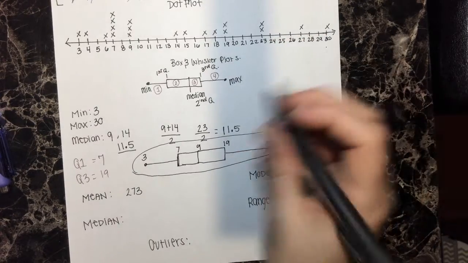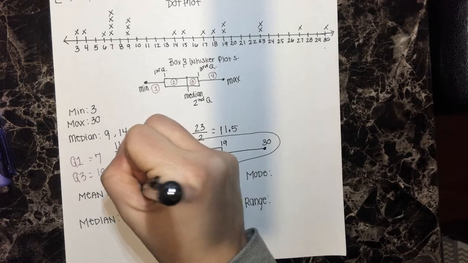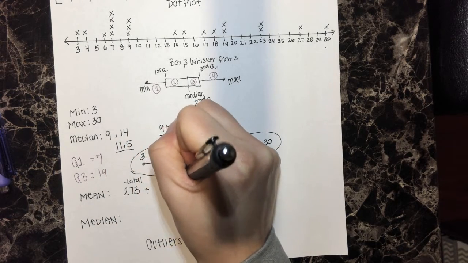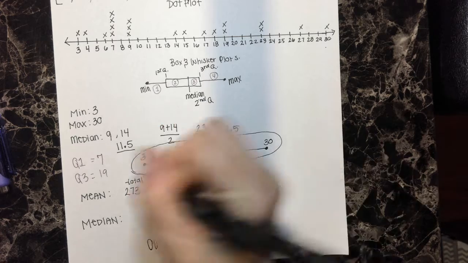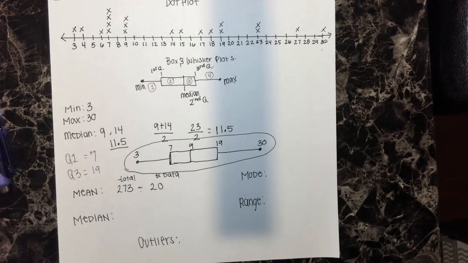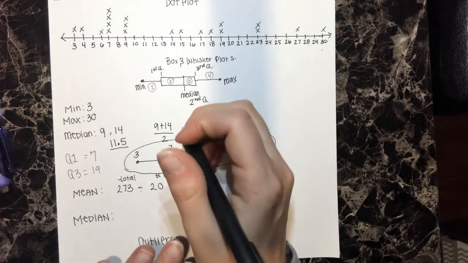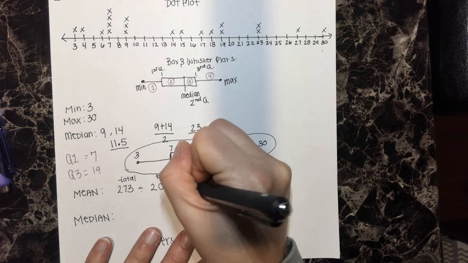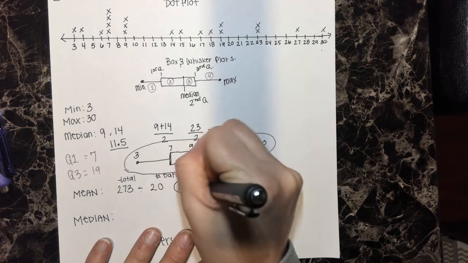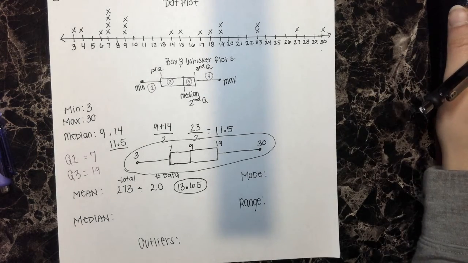Now, we already have our total. You take your total and you divide by your number of data points. We had 20, so then you already have your calculator in front of you. You would do 273 divided by 20. You should get 13.65. That is okay if it is a decimal for your mean. Okay? That's the average day that would occur.